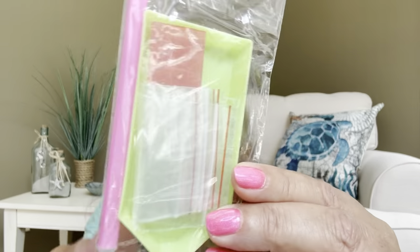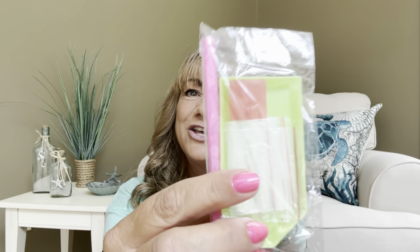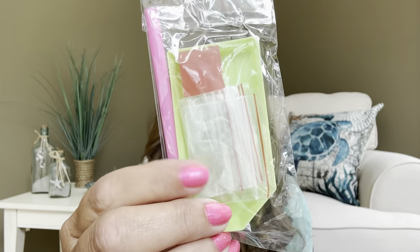This again was $5.99, but it does come with everything that you need. It has the little drill, it has your wax, and it has little baggies because once you open up your actual diamonds you can't reseal those packages. A lot of times they'll include these little bags. Personally, I put them in bigger Ziploc baggies or little tiny containers. So there is that item right there, which I just thought was so adorable.